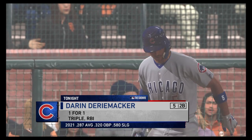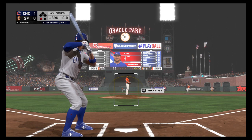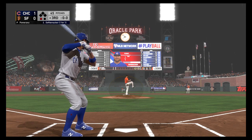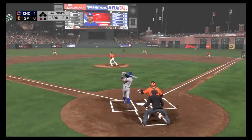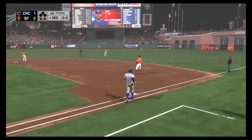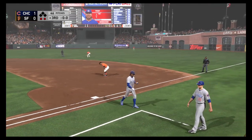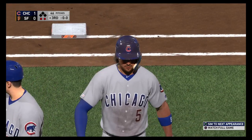Settling in now, Darren James. Second baseman, Darren. First pitch of the at-bat. Lined hard toward right center. And he will run this one down, moving to his left, and that's the second out of the inning. Well, we've mentioned it.